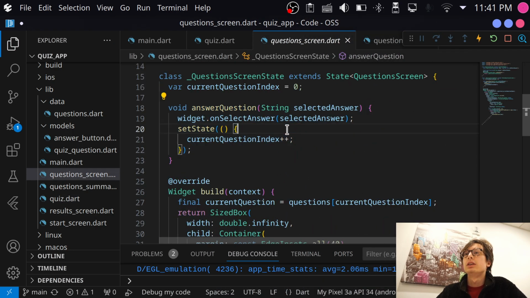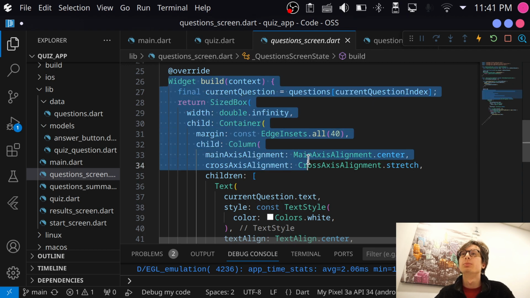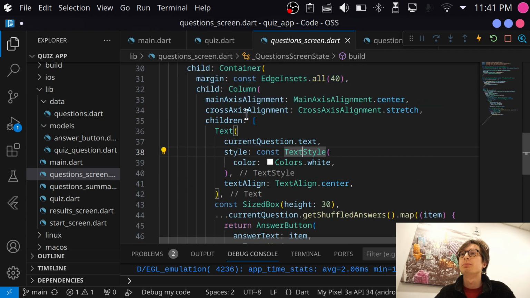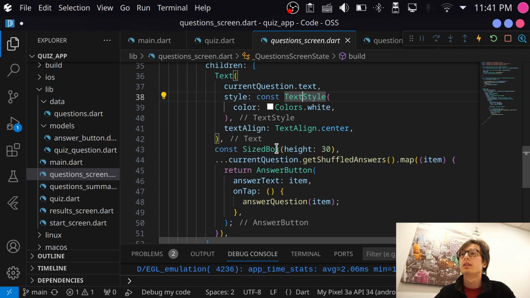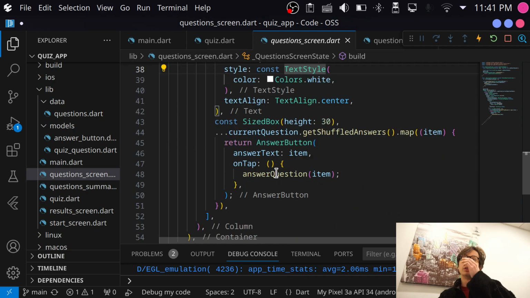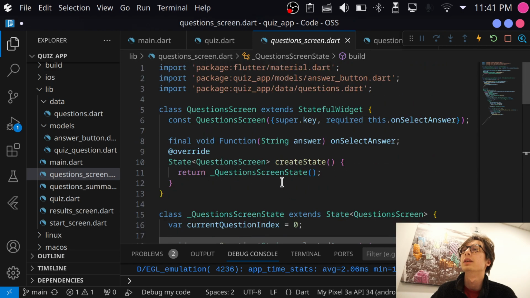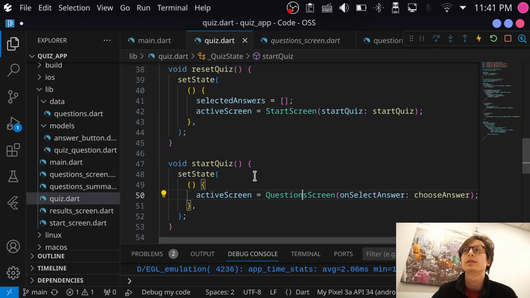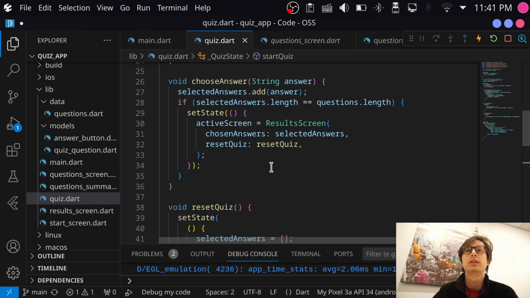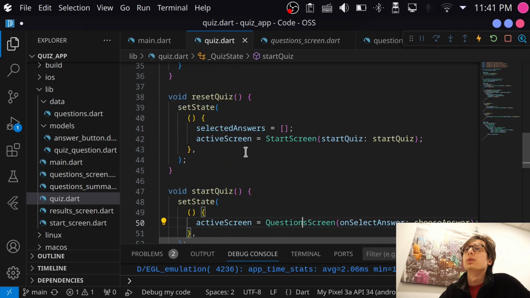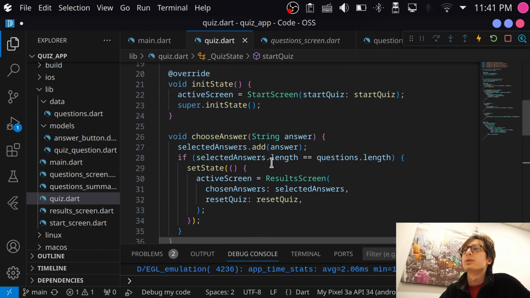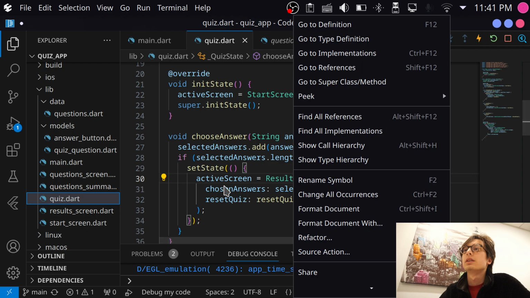Here you can answer the question, and it also builds this widget, which maps all of the data from the questions into different questions that have buttons and information. Once the counter hits the length, once you've answered all the questions, it will call the result screen right here.